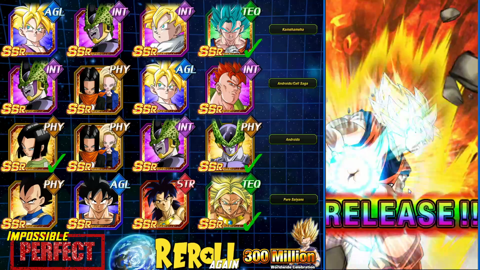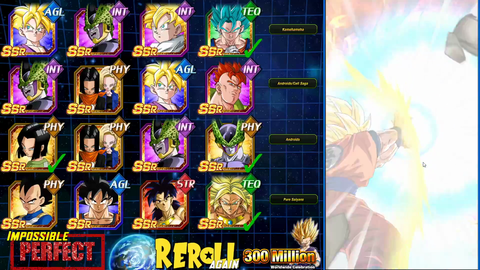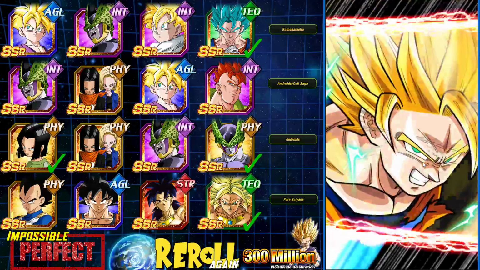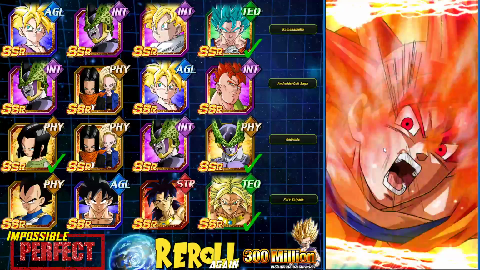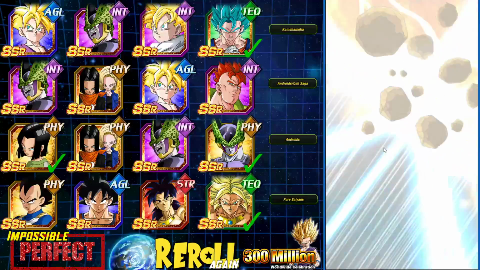Combo. Combo, this is where it ends. That's not what we want, right? Because this is where it ends could be an LR. That's also the case there, too. But man, we got everything. We got a combo, this is where it ends, and Super Saiyan God?